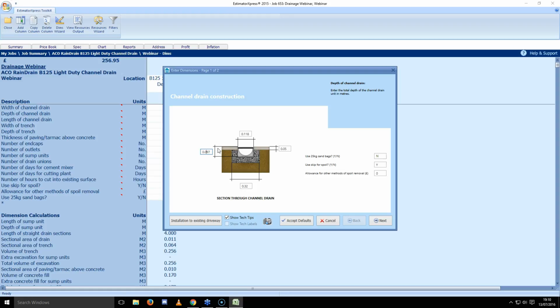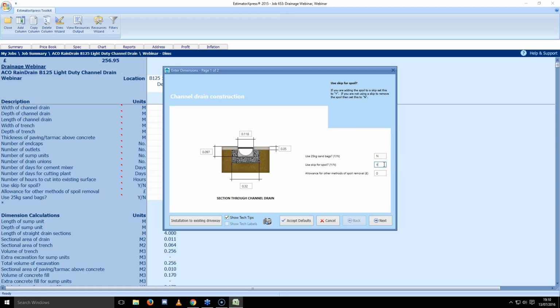The new scalability comes first off on the first page here. We have an option for use of 25 kilogram sand bags. The yes no on that there will give us the option to go from the main bag of sand on site. So if you're working on a site, channel drains are being fitted, then we can work from the main bag of sand. If the job itself is pretty much installing channel drains for a customer who has drainage issues on their driveway, then you can use 25 kilogram sandbags without having to go to the effort of bringing in a larger bag. Everything can be done by handy bag. So that is a yes/no option there.